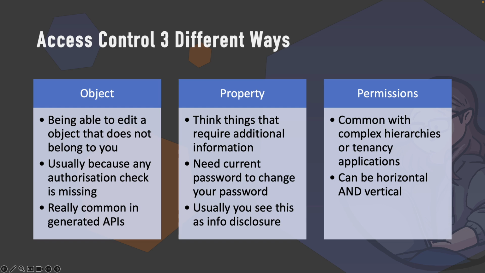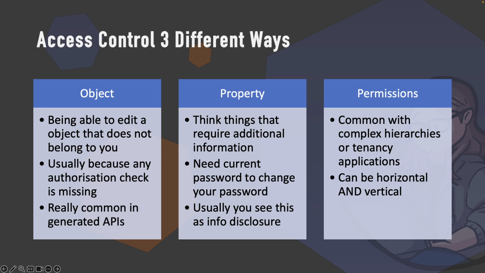And then we have permissions. Now, if you're looking to get into bug bounty, I really recommend looking at permission issues, because a lot of applications nowadays, and APIs in particular, have really complex hierarchies with tenancy applications. So where you have organization 1, organization 2, organization 3, and then you have users within that organization. And those users have different permission levels, and those permission levels might be user defined, so a user can create a bunch of permission levels. It gets really complex. Well worth looking at.